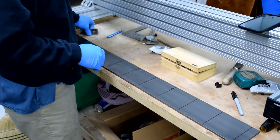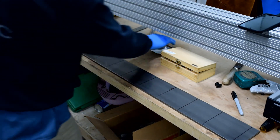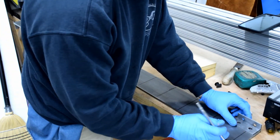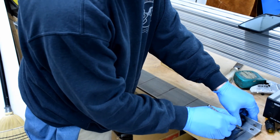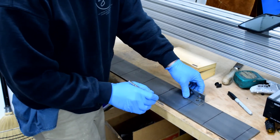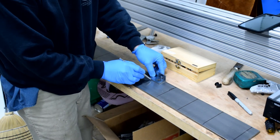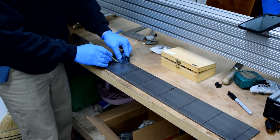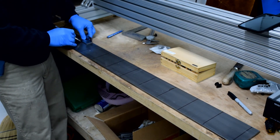After that's done, we can make our second mark. I'm using machinist parallels — they are precision ground to one and a quarter inches. I just line them up and take my scribe and scribe a line there. It's a really fast way to lay out these holes, but you can use a measuring tape or a dial caliper just fine. I happen to have these around my shop, so it was an easy thing to do.